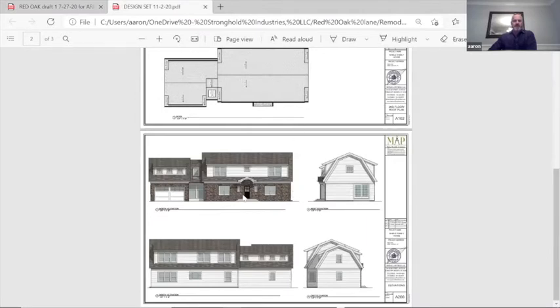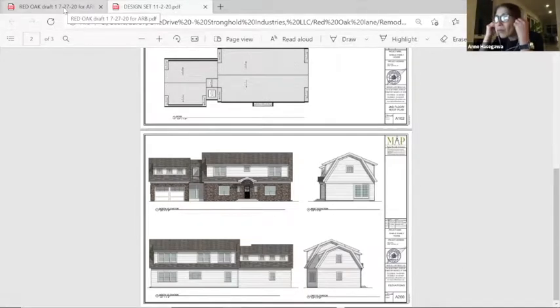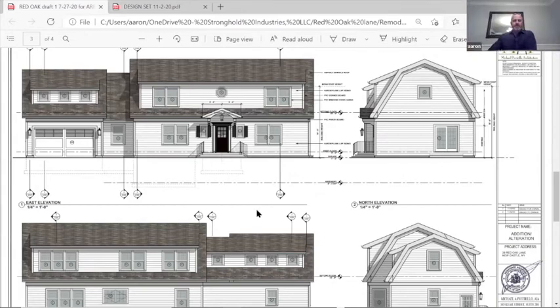We had changed this to brick, but we still weren't happy with the way this window was, the skylight, the way the door fit into this opening here. And so we went back and took another look at it and made some changes you guys had suggested, which was adding the shutters to these small windows. We tried to show how it would look with steps and a railing. Highlighted the trim on the door. We added the crown on top so you could see it. And then put the light in, added the lights here, and adjusted it to the correct window in this space here.